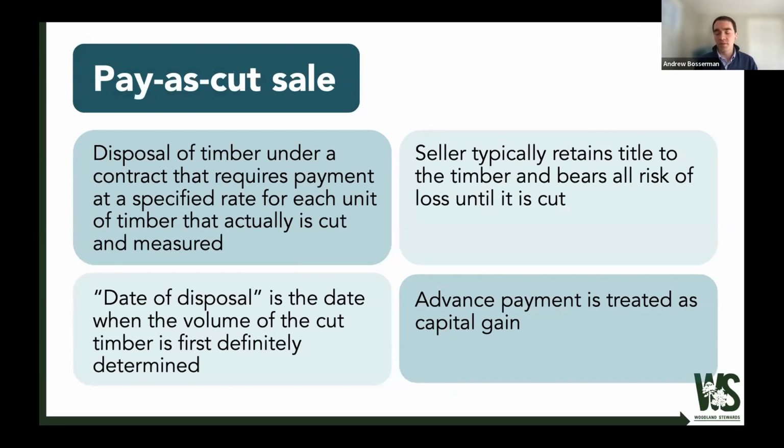As opposed to a sale of standing timber, a pay-as-cut sale is where you have a contract that gives a rate for each unit cut. So you're not selling a specific volume straight away. Basically, the logger who's harvesting the timber is going to pay you an amount per board foot or ton or some other measurement of timber. And generally in this instance, the forest landowners retain the title to the timber until it is cut.